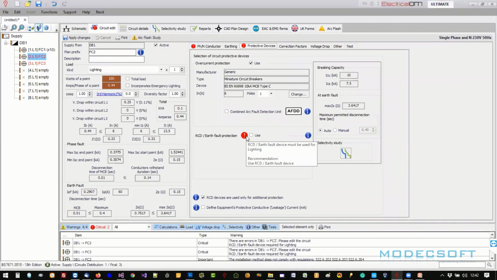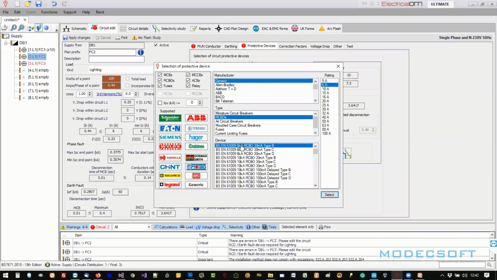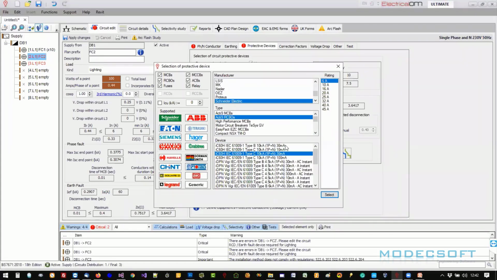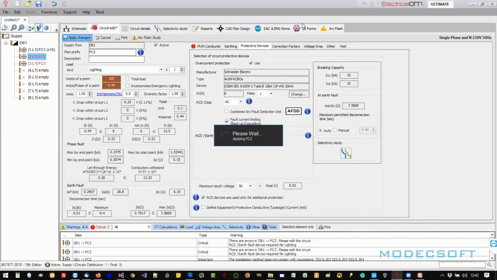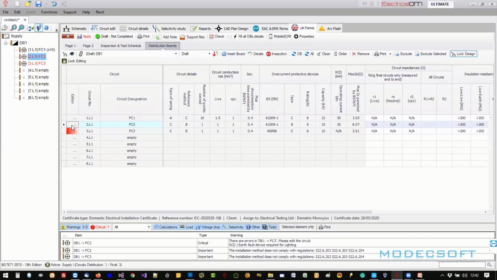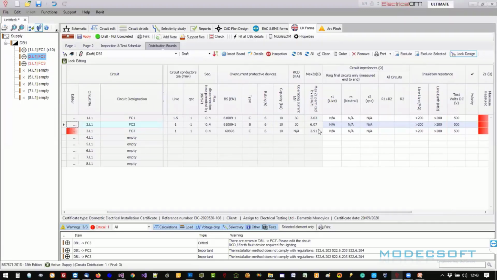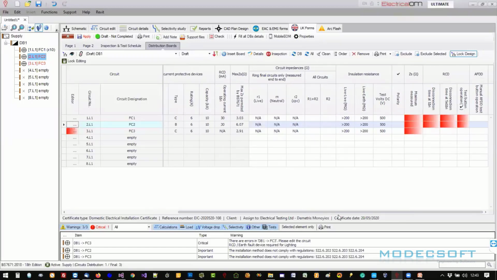It's a domestic premises installation, so you have to use an RCD if this is a lighting circuit. Okay, so if I choose, for example, an RCBO, this should fix the problem there. And you can see that the UK forms gets rid of the highlighting, meaning that's a clean design row. So nothing to worry about, because everything here is already validated through the calculation engine. And this is what we try to promote here, the idea of having an extra level of safety when you complete all these values, to make sure you're not missing any part of it. And of course, you might spot details which you haven't considered during the testing.